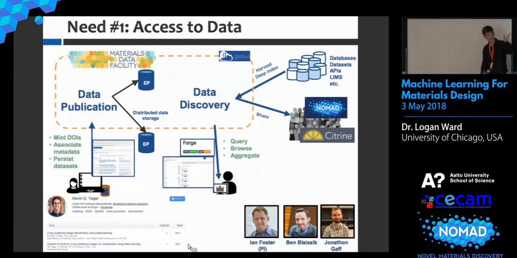More recently, we've been building a data discovery system where we go through this data that we've published and scrape out the materials-related information from each file to make it easier to identify what is actually contained within each of these data sets. Furthermore, we've been going out to the materials community and harvesting other databases and publishing their information as well, and then sharing it out with other entities. For example, we look for the kind of data that Citrine Informatics, a startup out of the San Francisco area, can incorporate into their materials database, and we'll send that information to them. Additionally, we're going to be building in the next few months the capability of sending any DFT data we find in these publications along to Nomad, so that people can find the data using the tools they're most familiar with, even if that isn't the materials data facility.